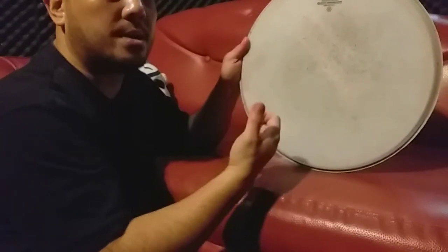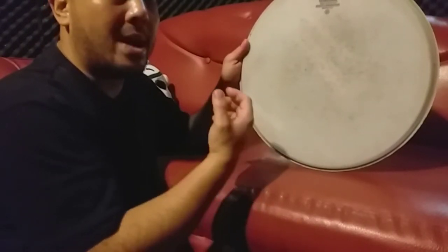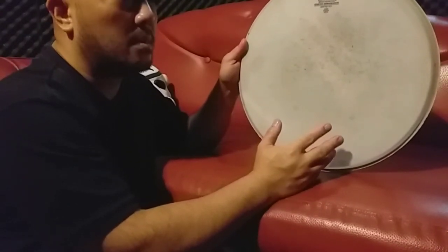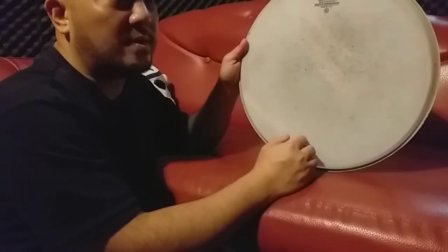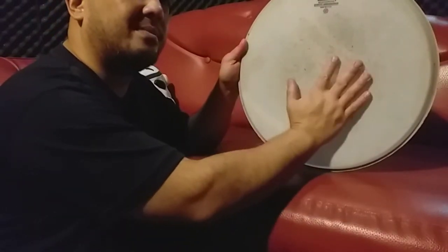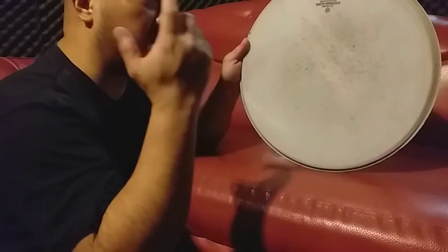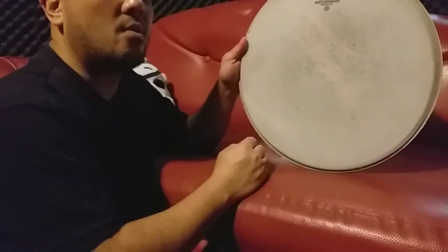It's useful for brushes. The brush sound would be heard more if it's coated. And at the same time, I think the coating technically helps me make it sound better, or I don't know if it's just psychological, but when I feel the roughness of the head and when I play my stick against it, it feels like I'm doing the right thing all the time. It feels like the stick is just sticking on the head, right? So, technically that's how it affects me.